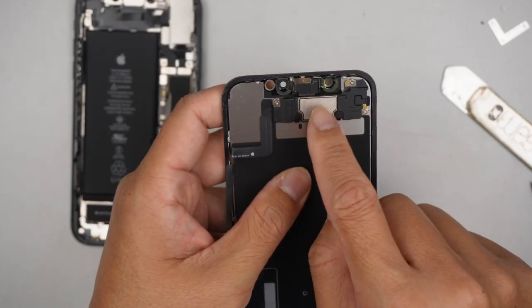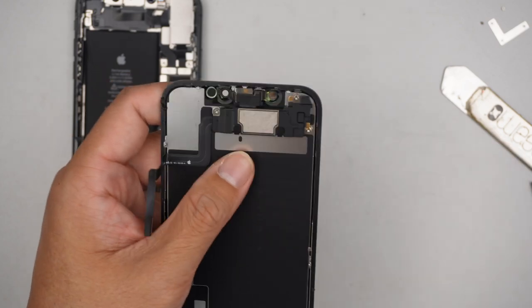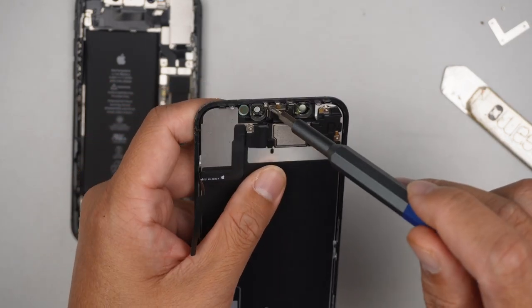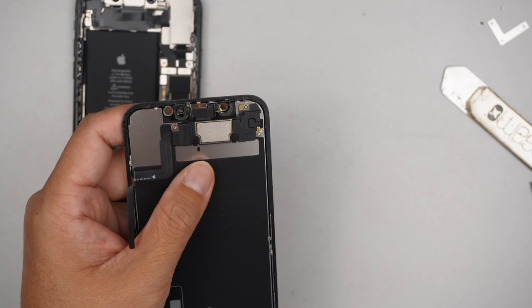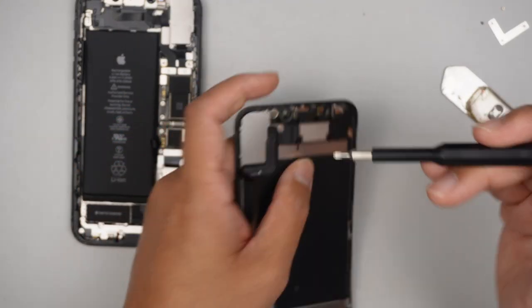The next step is to transfer the front proximity sensor and the ear speaker over to the new screen. This is the only screw that is the Y screw. The rest of it is Phillips.